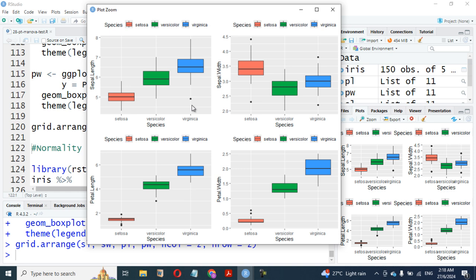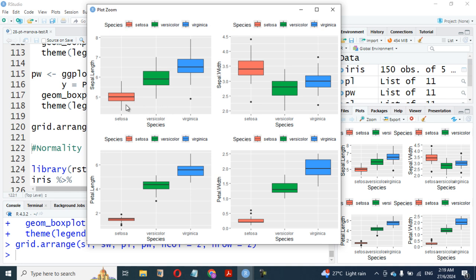This one has at least 1 outlier. This one has 2. This one has 2 here. All right, this one has 3. This one has 1. This one has 2 here. So the outliers here are not that many, they are minimal. So it's not that extreme, so we can do away with that. If you like, you can just remove them if you don't want them, but at least it's not bad.